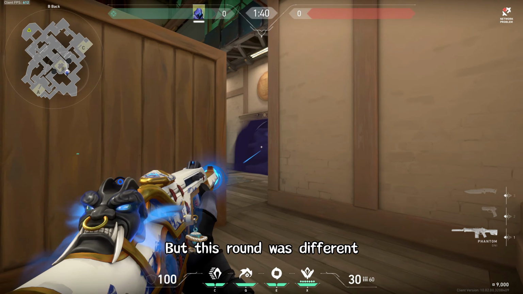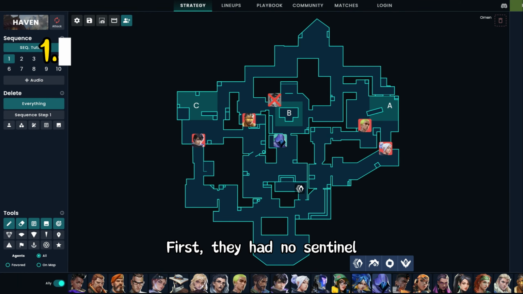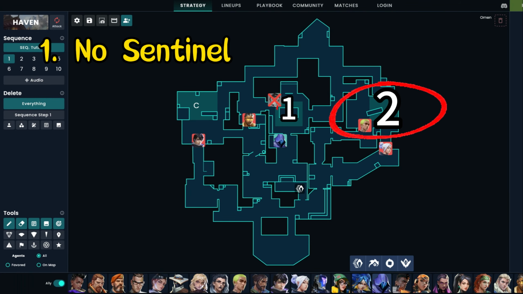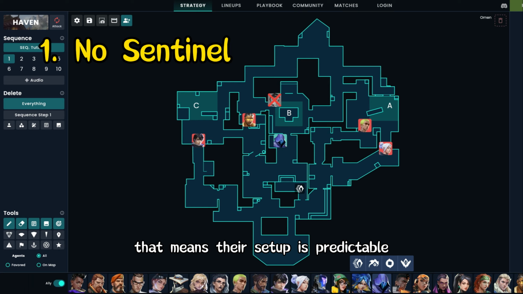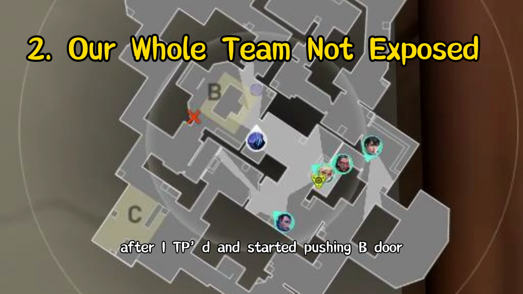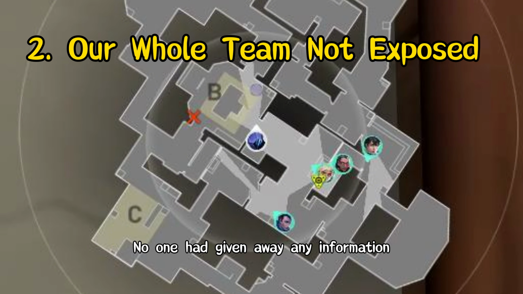But this round was different. There were two major reasons why I felt safe taking that TP. First, they had no sentinel, which means their setup was almost definitely 2 on A, 1 on B, 1 garage, 1 C. And since we already confirmed there was one guy in B, that means their setup is predictable. Second, if you check the minimap, after I TP'd and started pushing B door, my entire team was still in spawn. No one had given away any information.